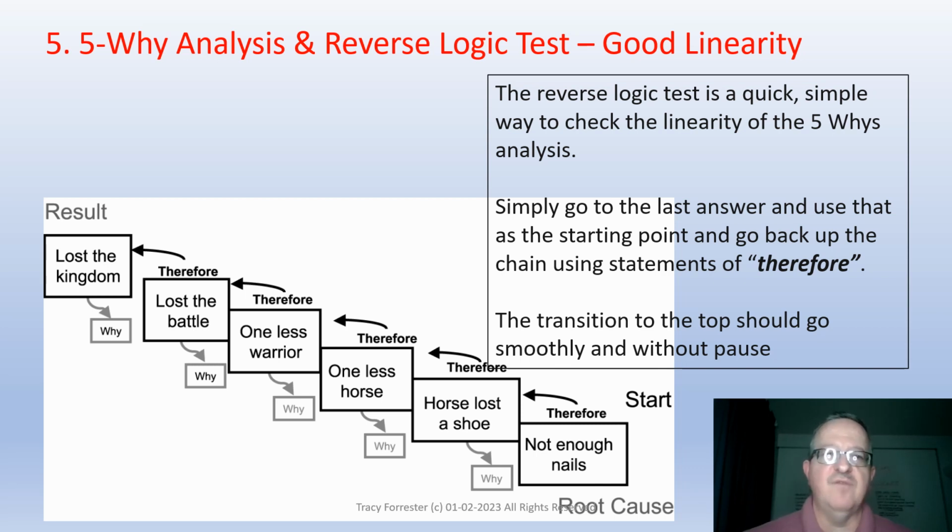And as we look at a 5 why analysis with a reverse logic test, we'll take a quick look at what the 5 why analysis should look like, how it should flow, and then we'll apply a simple test to it to make sure that it's linear. This particular 5 why analysis came from a fable, I believe from Ben Franklin, and I believe the name was The Kingdom and the Nail. As we go through this, you'll see that it's quite linear. And again, the key is that we're going to start at the top with the issue that we're focused on, and then we're just going to ask why in succession until we get to the end, or until we get to a place where we believe it no longer makes sense to continue to ask why.